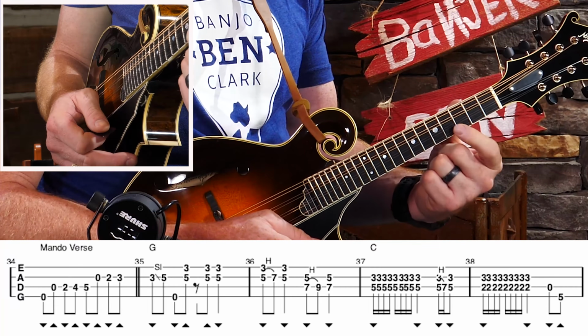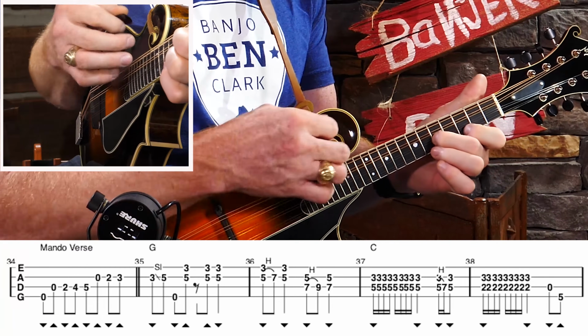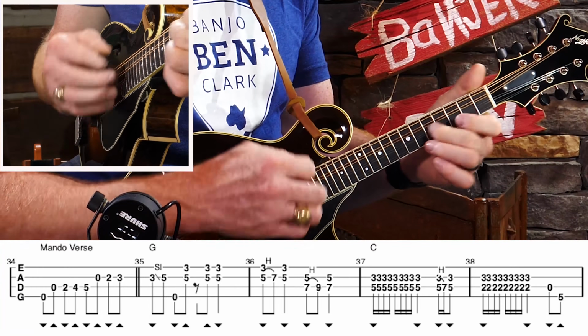And I'm going to reach down with my index finger and grab the rest of that G chord. So there's a G chord that I'm using. I'm sliding, and then I'm going to jump down and grab that open G string, and then do an upstroke through the first two strings. It sounds like this.